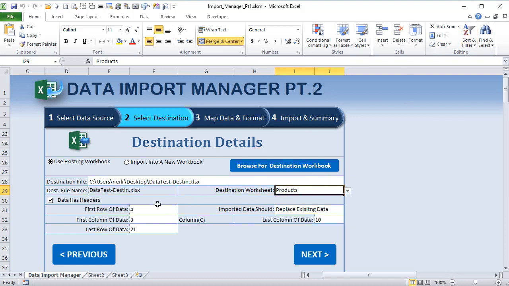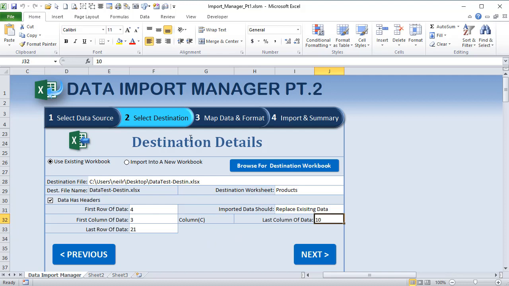If there's data in the current worksheet, just as we did with the data source, I need to know about the data. I need to know what row we're starting on. I need to know if it includes headers or not. I also need to know what is the first column of the data. That's important. I need to know the last row of the data in case we're adding on to that, or maybe we're clearing it out, but I need to know where the current data is. Same thing with the last column. I need to know that last column so that we can map the data properly.